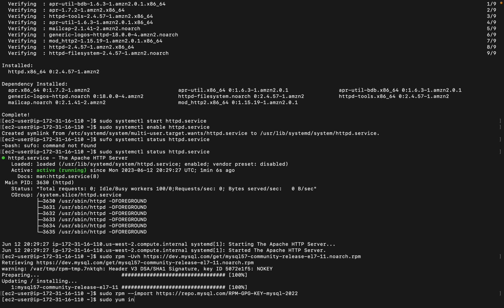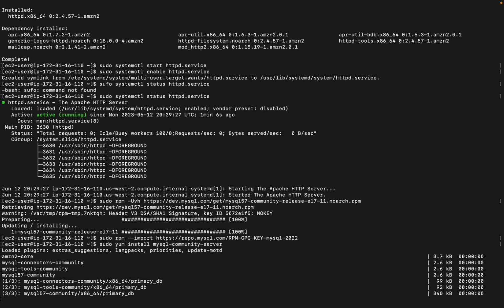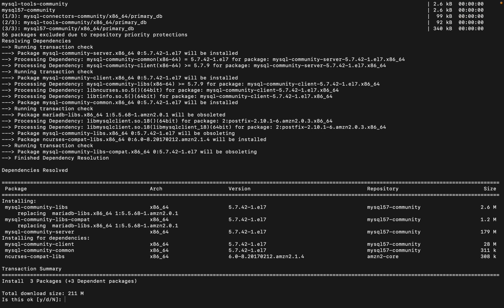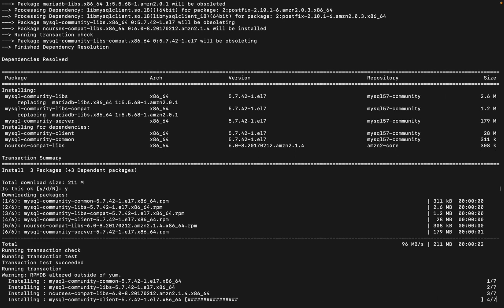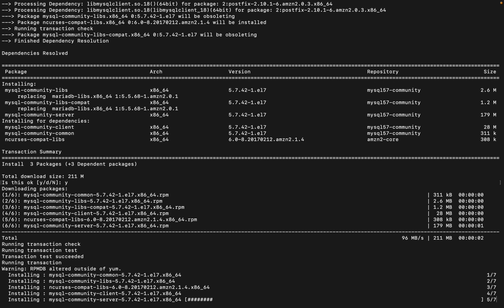So the first line is to install the MySQL community repository package. The second one is to import the GPG key for verifying the authenticity of the MySQL package. Next, we need to install the MySQL community server.